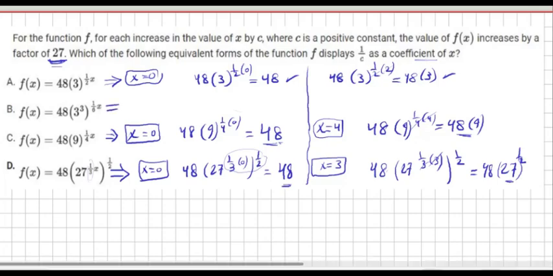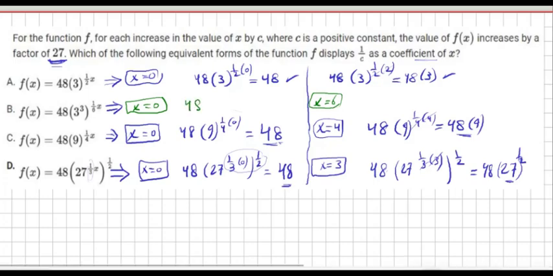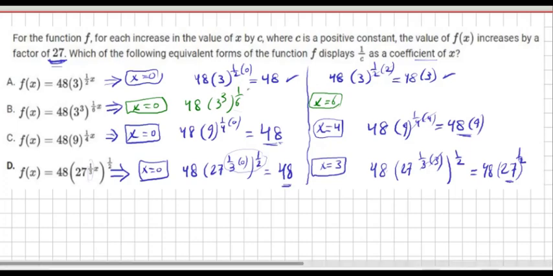But now if we check this option, letter B, when you replace x with 0 and replace x here with 6, because c here is 6. So now we get 48 times 3 to the power of 3 to the power of 1/6 times 0. And 1/6 times 0 first is equal to 0. 0 multiplied by this 3, we get 0 also. So 3 to the power of 0 is equal to 1. 1 times 48 is 48.